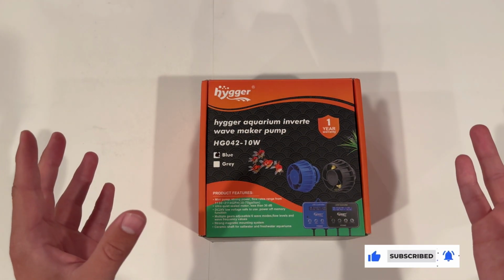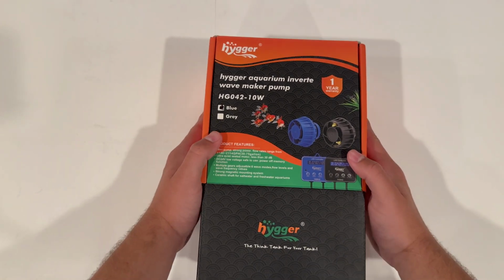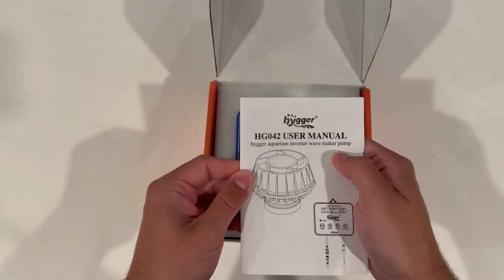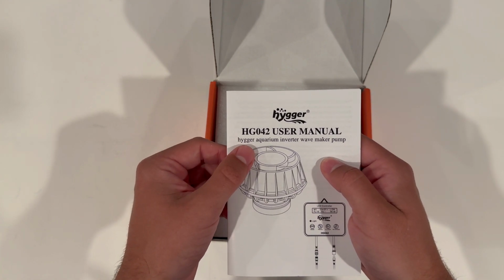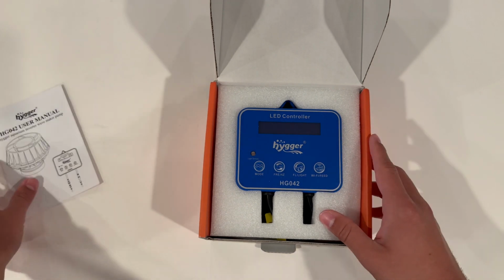They have great quality products, such as this one that I'm going to go ahead and unbox for you guys. So let's go ahead. Let's open up this Hygger pump. And as you can see, just from opening it up here, you have the user's manual here, which we're going to go ahead and read to set this guy up. This is the HG042 version. And yeah, just some typical instructions. You can see the product diagram there. So this is all going to be great stuff when setting it up.